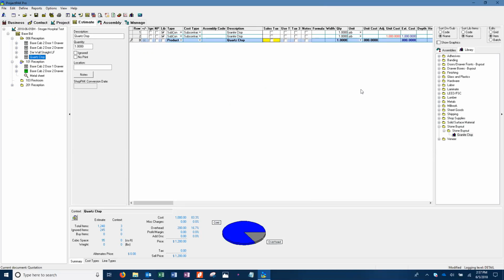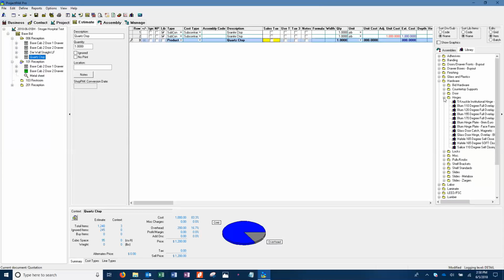Well, we're kind of talking about materials. This may be sort of off topic, but when I was adding materials, our 5-knuckle hinges, the way we've been doing them is we put extra labor into the hinge itself. Yep. But I assume that you have a better way to do that.